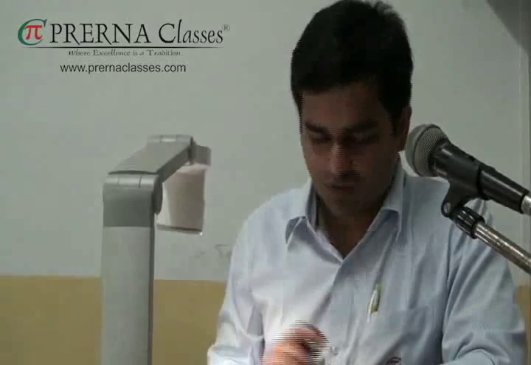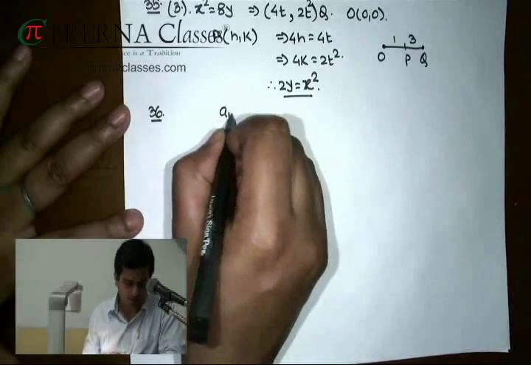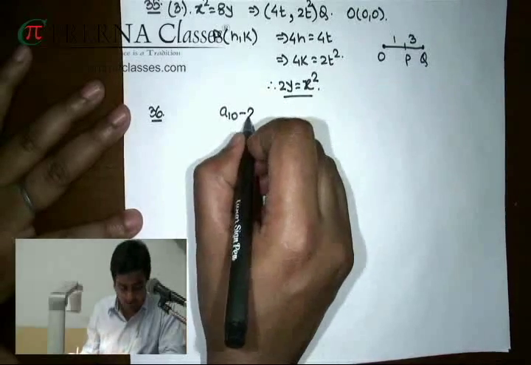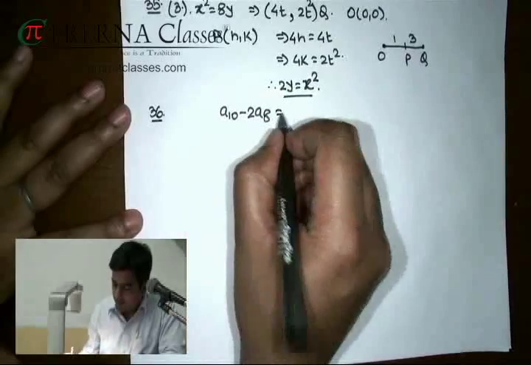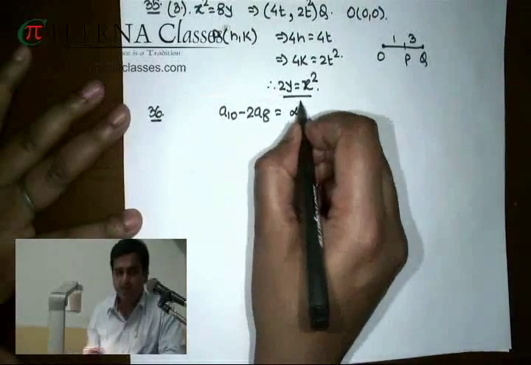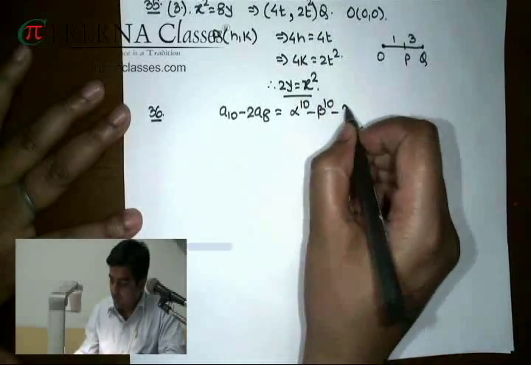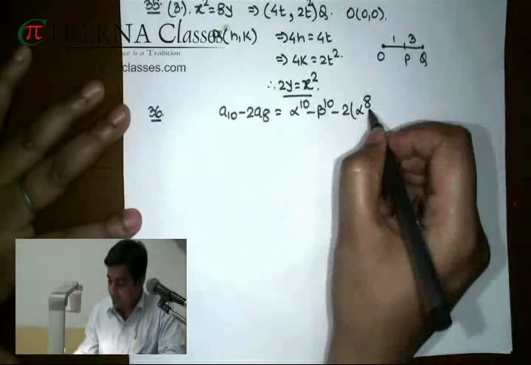Fine. In the next problem, we have one quadratic equation given whose roots are alpha and beta, on the basis of which we have one general term a_n equal to alpha^n minus beta^n, on the basis of which you have to simplify a10 minus twice of a8 divided by something. Let us simplify this first of all. If you look at a10, based on the definition, it's going to be alpha^10 minus beta^10.